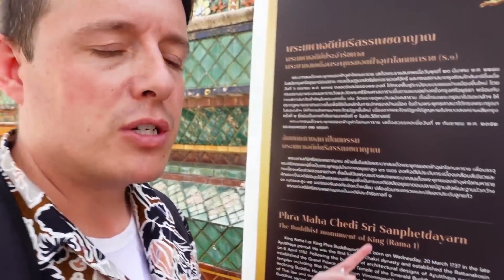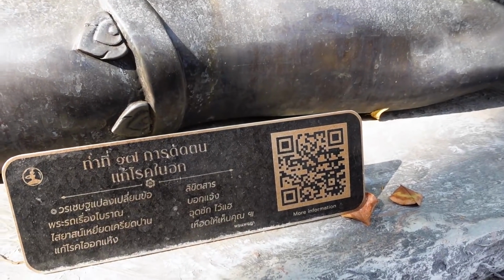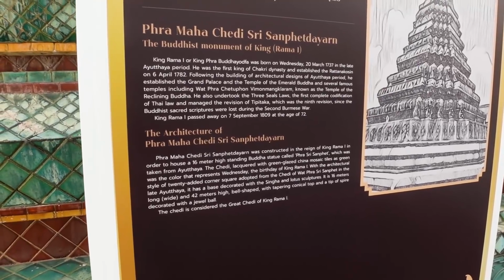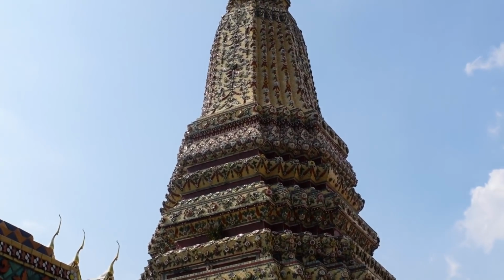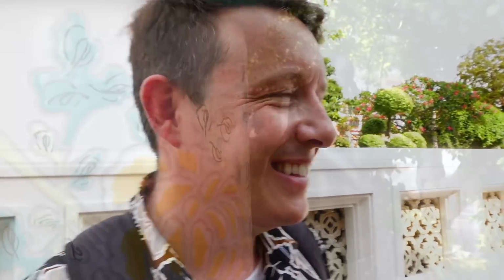This is the thing that they should have more often, I think, in this country, which is the Thai history and information as well as in English, and QR codes. There's QR codes everywhere. You can scan the QR code and get some instant information, so no need for a tour guide and stand in the heat. Just have a look, have a read in the shade and learn about Rama I's plans for these chedis and why he wanted them to be built this way and why they're positioned in this certain alignment. And it's all here for you to read. I won't bore you with the story, don't worry, but it is interesting, especially if you're into all of this stuff. So Wat Pho, you're in the lead.